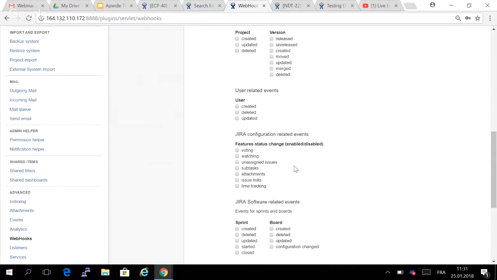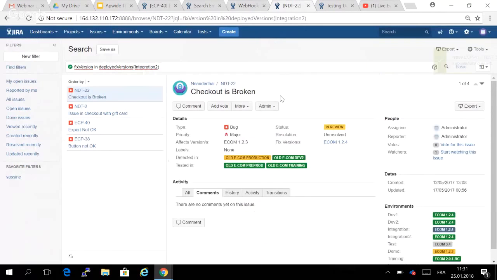Thank you for your answer. I also wondered, can you map applications defined in Apwide to Jira projects? Yes, this is quite an interesting question. Let me give you a recall here.